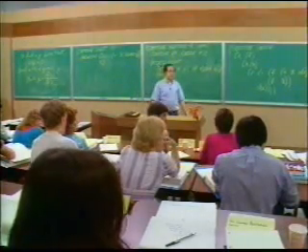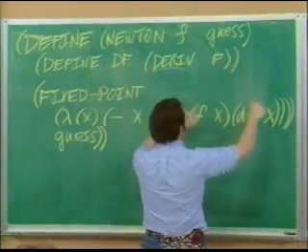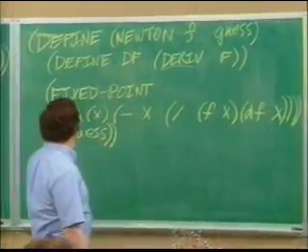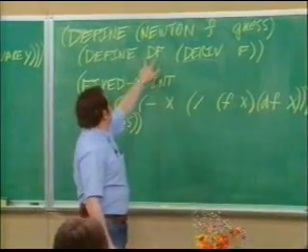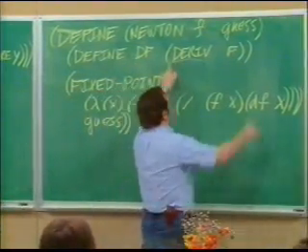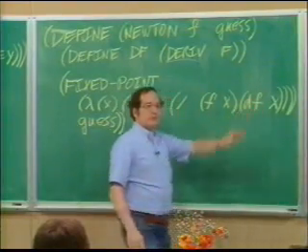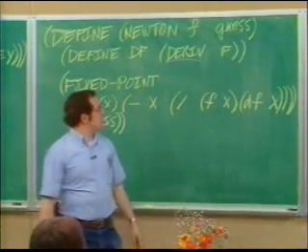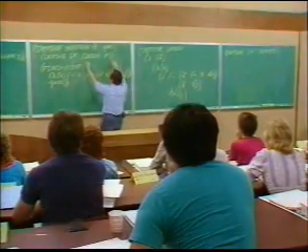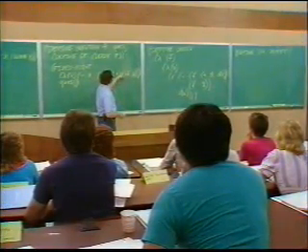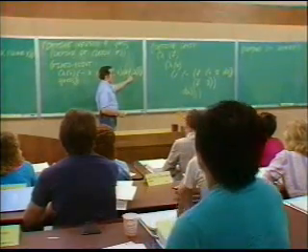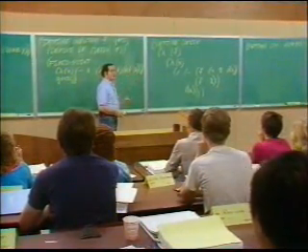Yes? Could you put deriv instead of df directly in fixed point? Oh, sure. Yes, I could have put deriv of f right here. No question. Anytime you see something defined, you could put the thing that the definition is there. And you should get the same result. In fact, what that would look like, it's interesting. Lambda. You could put the lambda expression in there. I could also put deriv of f here. Okay? It would look interesting because it would be open paren, deriv of f, close paren on x.